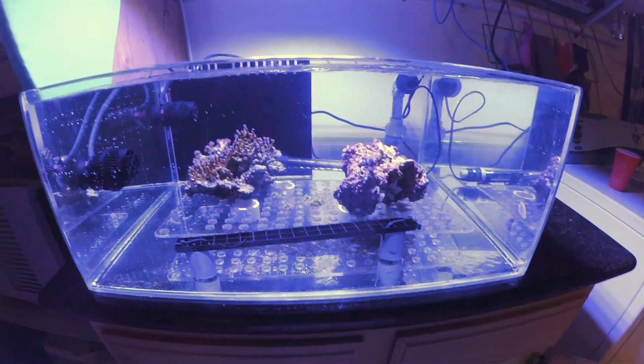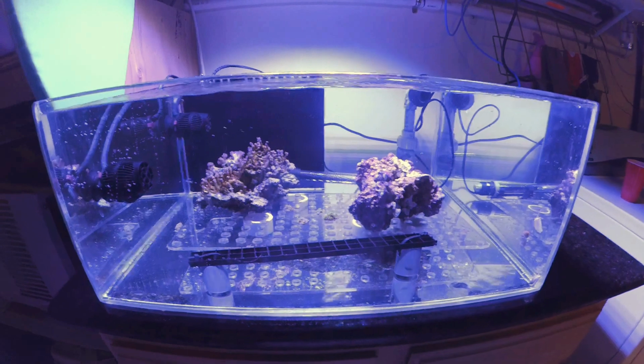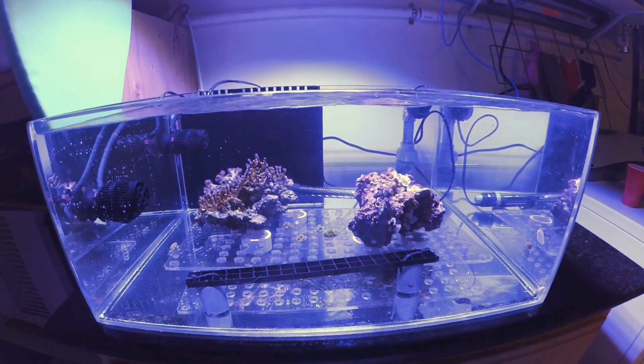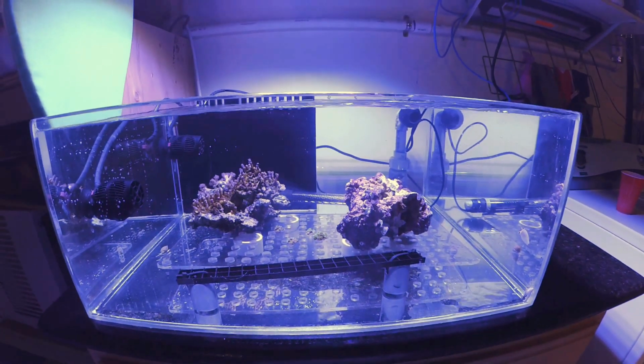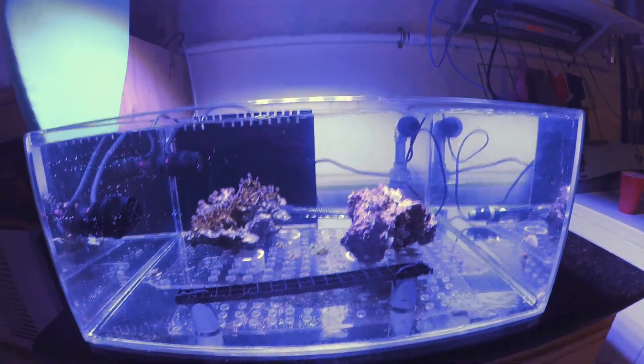Reef to home here. As you can see, the tank has arrived. Thanks to Acrylicdotcreations, this guy hooked me up with the great overflow and return holes pre-drilled and customized for my specific needs.